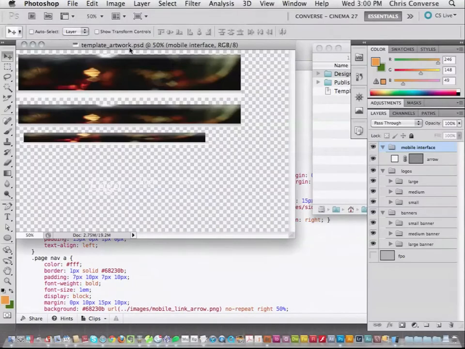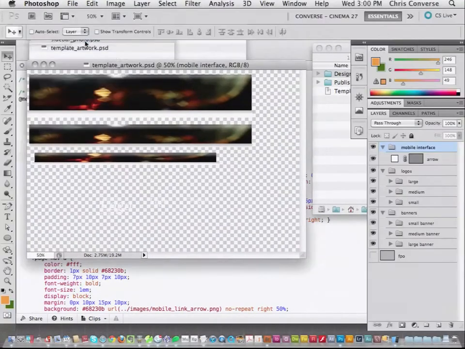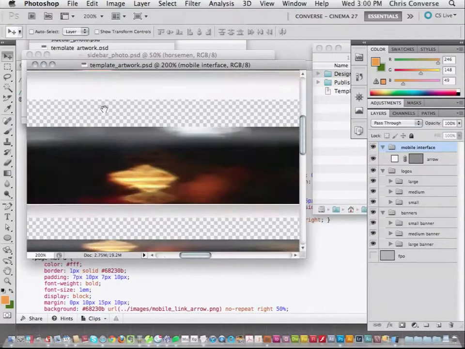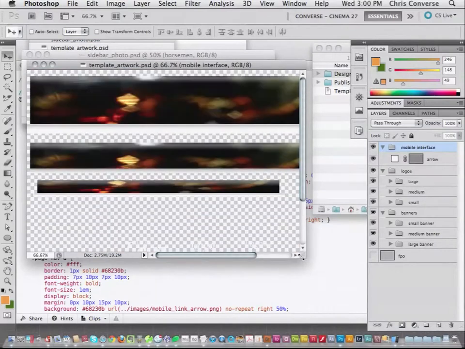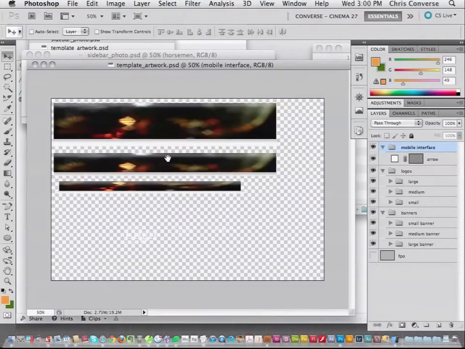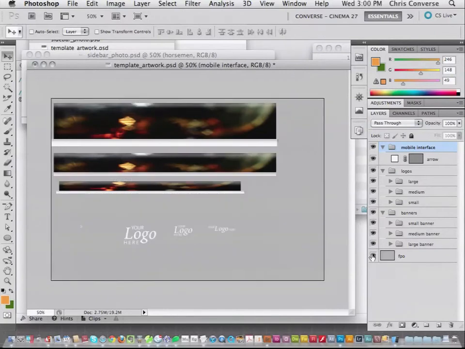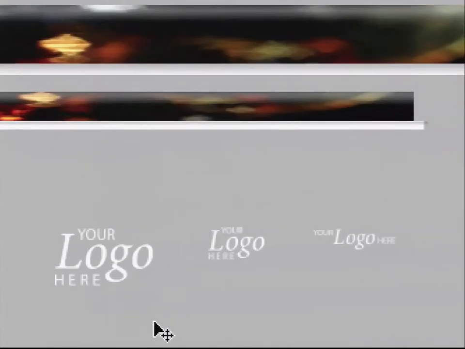So when you download these assets, you're going to get a bunch of artwork inside of Photoshop. So I'm going to zoom up here inside of Photoshop. And what we've done inside of Photoshop here is set up a whole series of graphics. So when you download these templates, you'll get these graphics in here as well. In the Layers panel, over on the right-hand side, I'm going to turn on just a gray background layer so we can actually see the artwork. And so if I zoom up here, you can see all the different pieces of art we have.